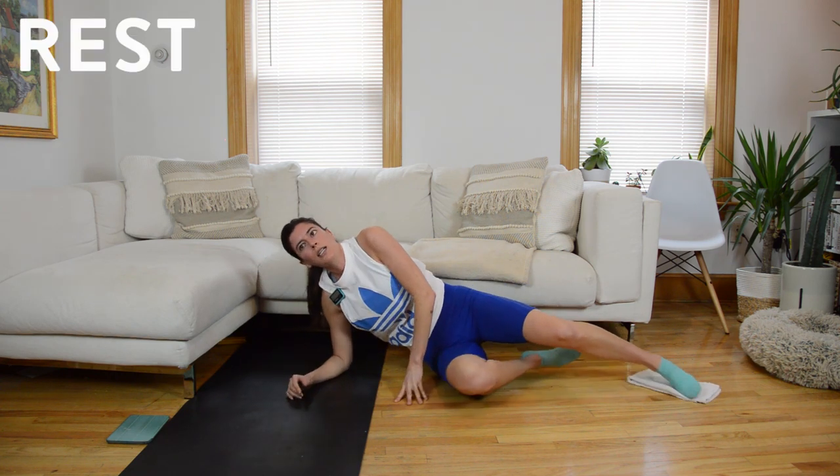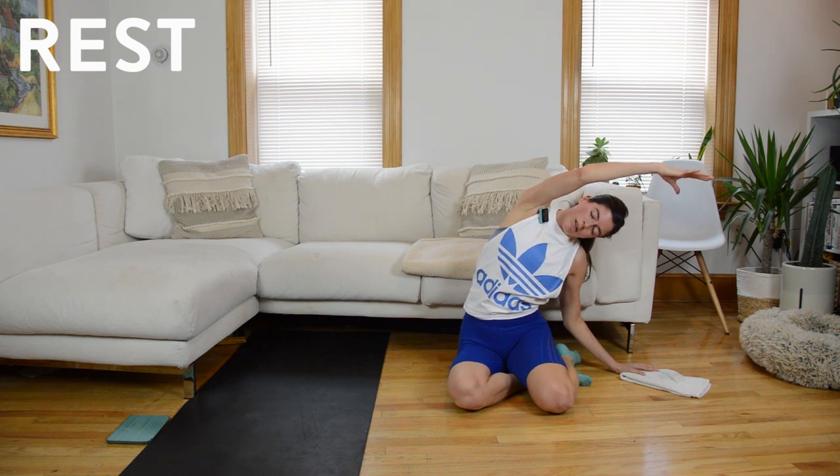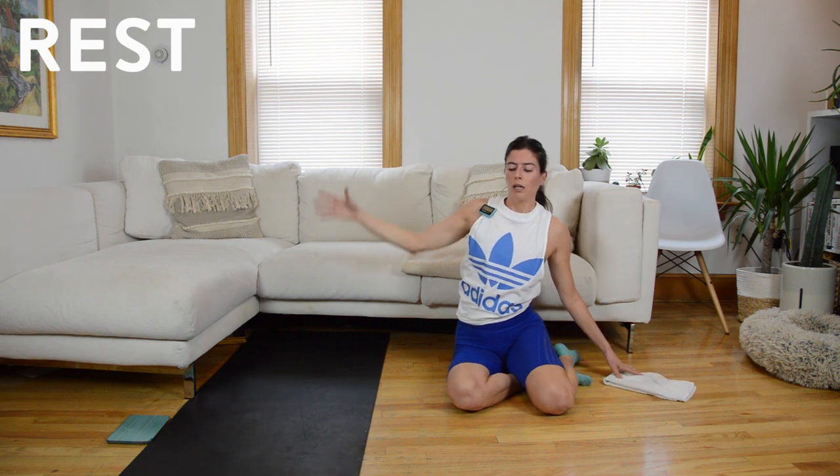Rest. Come to your knees and let's take a little stretch. Bring that left arm up and over, side bend, mirroring me. So you have 30 seconds to rest here. We're going to repeat that on the right side.